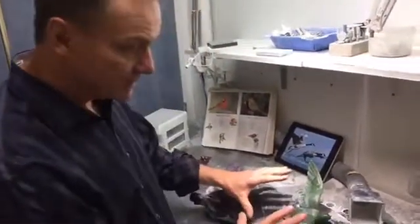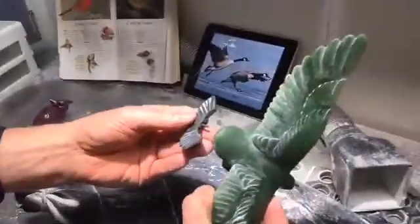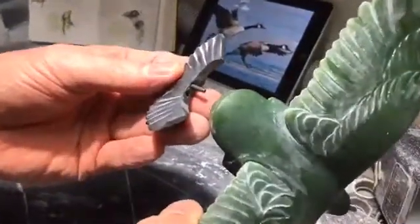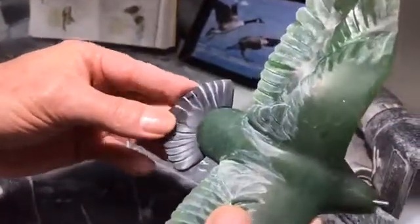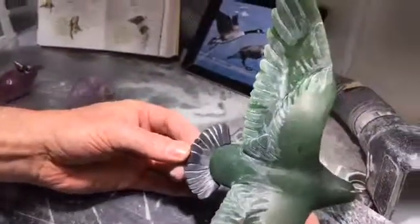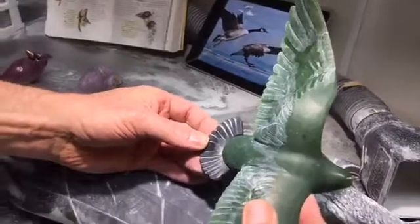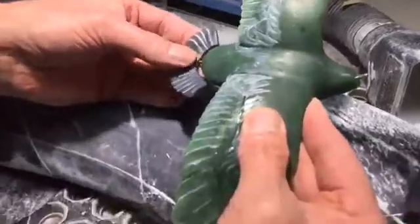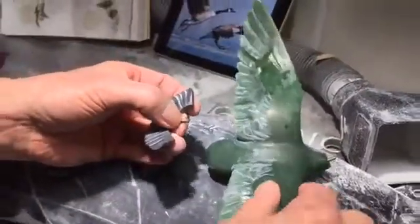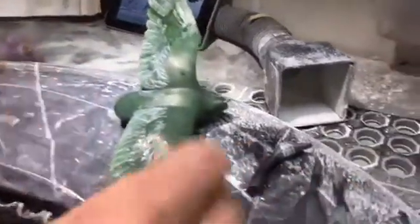Now we've got the thing fitted together, and as you see, I make it separately, and then I drill holes and put a pin in there. And I will use a glue with graphite added to it, so it'll be a black glue, so the seam of the glue won't show. And that's something I do really well with the black jade. You can't tell the difference between the black jade and the seam.